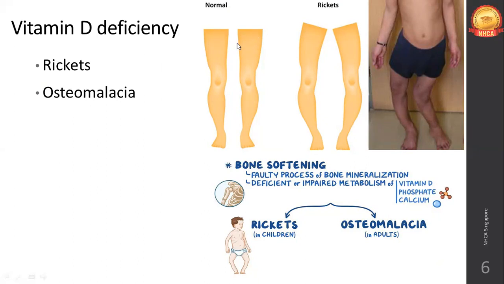You can see a normal leg, and how a person who has rickets, or a child who has rickets, has legs that become bow shaped. Their ankles can touch each other, but the knees will not touch. In some severe forms of rickets, the bones can bend in any direction. It's not compulsory that both legs bend in the opposite direction. Legs can bend in any direction when it comes to rickets.